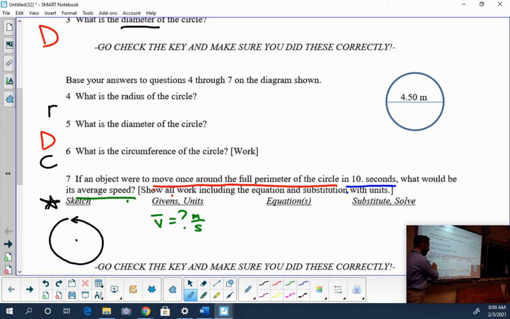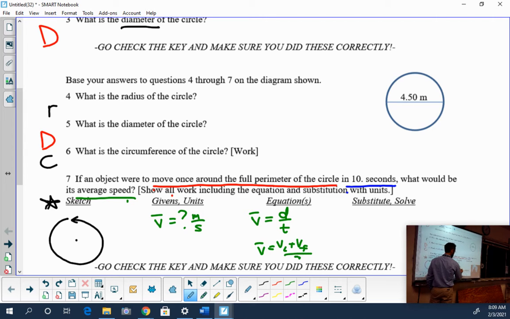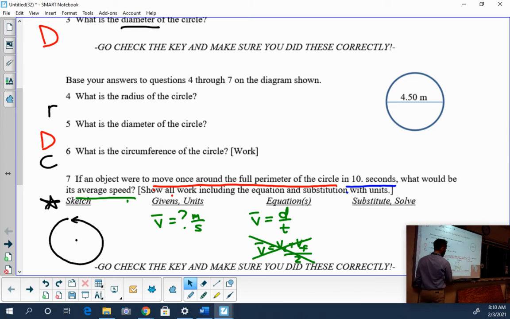Now, here's something also can help you. If you're not quite sure where to go with all this, what equations do you have available? Well, one equation we have is average speed. The first one on PRT6 is d over t. Another equation that I taught you is average speed equals VI plus VF over 2. Not in your reference table, only holds for constant acceleration. As it turns out, you most certainly don't know VI or VF. This one is not going to be of much use this unit. Okay, there are other reasons that one's not of much use this unit, but let's not worry about that for now. V bar is d over t. Okay, so we can use that.